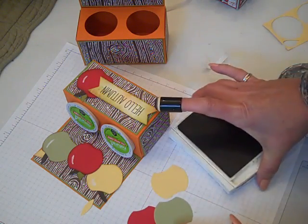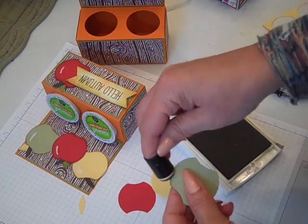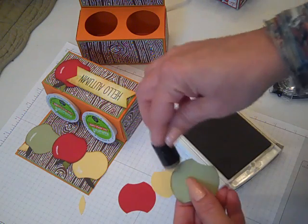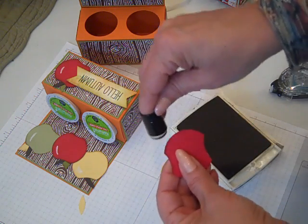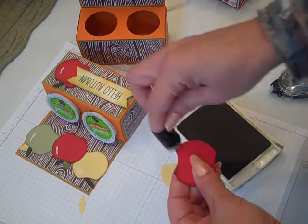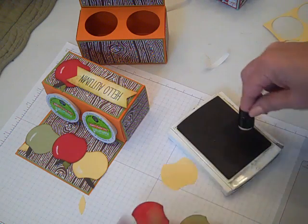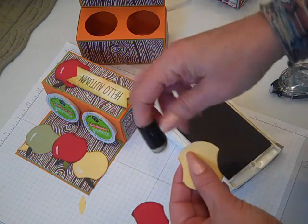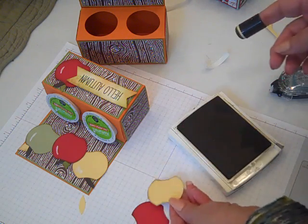Next, what we want to do is grab some brown ink. I like using Soft Suede. And we're going to take a sponge dauber and dab around the edges. This will give a nice definition to our apples. So just sponge around it. It really helps the apples pop off of the project that you put it onto, and defines the outline of your punch art. So we'll just give those a little bit of an outline using one of the browns you have on hand, and lately I've been really liking Soft Suede.